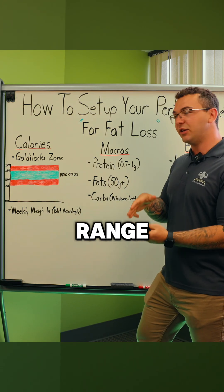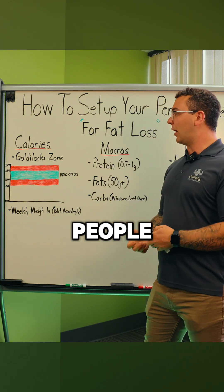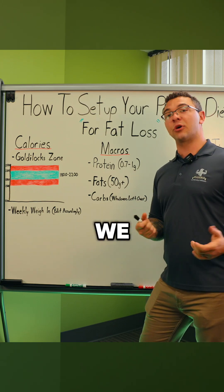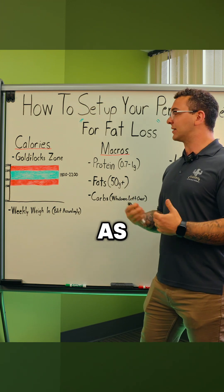For me, I believe this range to be between 1800 and 2200 calories for most people. Even for women, we've found here at Hercules that taking a woman below even 1700 calories, we start seeing a lot of side effects — and it's truly not necessary for fat loss as long as you know what you're doing.